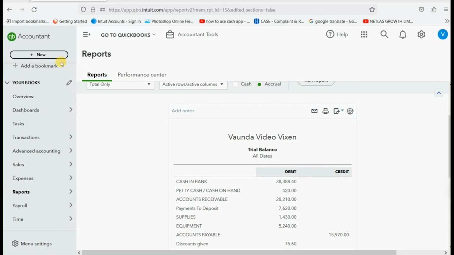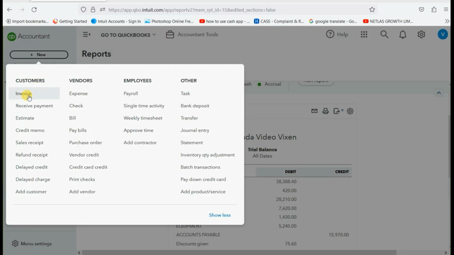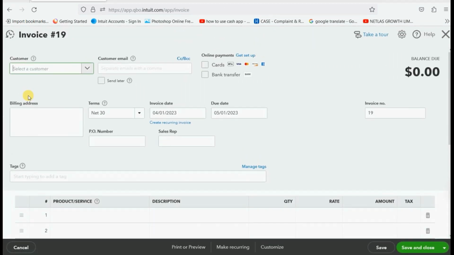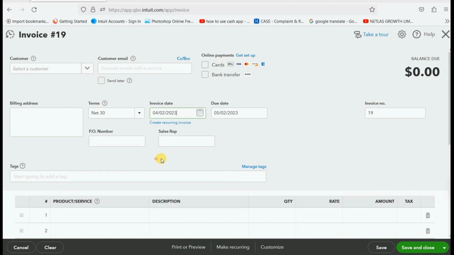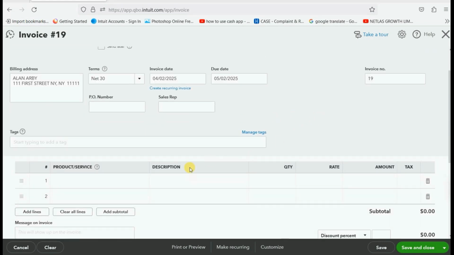From the top left, we click New Invoice. Make sure the date says April 2nd of 2025. The customer is Alan Arby. Now, the 2 items are for the bounce check.